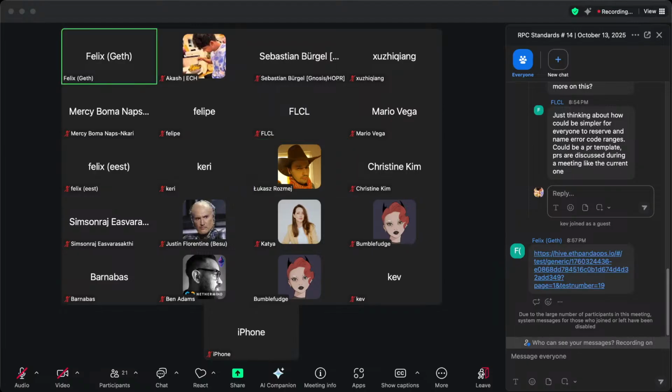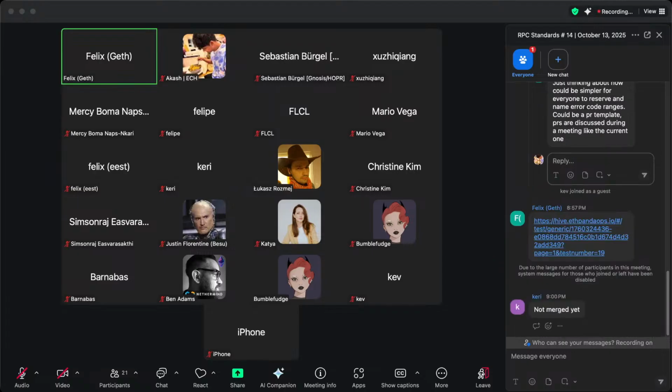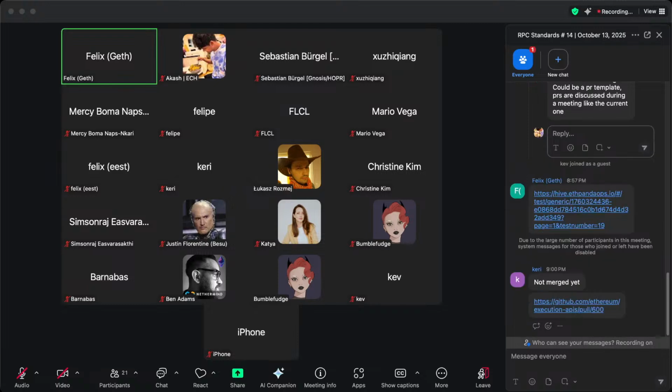It looks like we have not merged it to the spec, so there should be some kind of open PR. Yeah, it's this PR here, PR number 600. I will also post it. Carrie posted the link also.